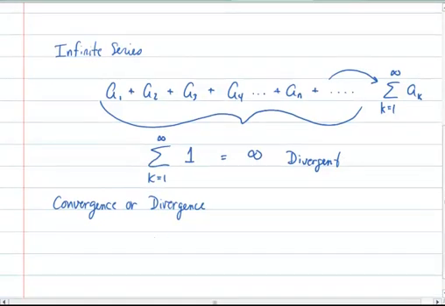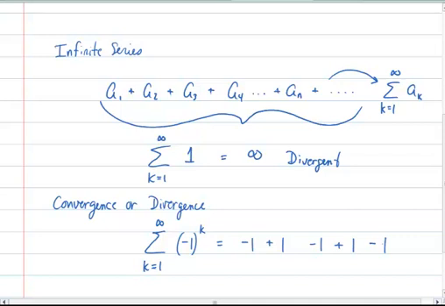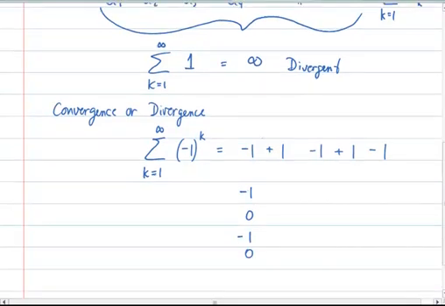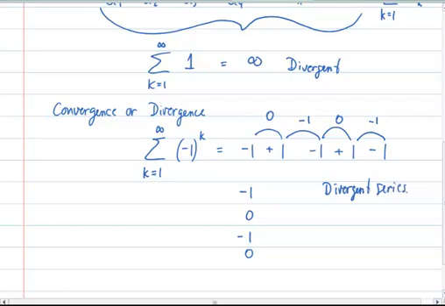Another example of a divergent series would be something that looks like this, where we say we're going to start at 1, we'll go to an infinite number of terms, and we'll have -1 to the k power. And when we start to expand the series, our first term would be -1, our next term would be 1, our next term would be -1, and so on. And because the series is alternating between adding 1 and -1, our summation will always be between -1 and 0, never reaching a fixed finite value. You can see here when we add up these two terms, we get 0, we add this, we get -1, we add this, we're back to 0, we add this, we're at -1. This is another case of a divergent series.